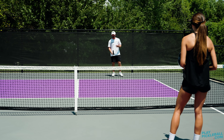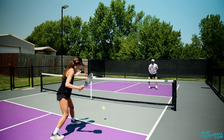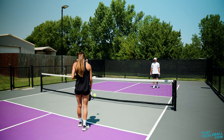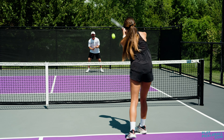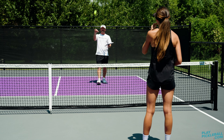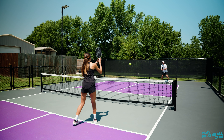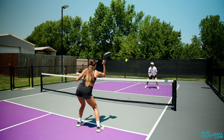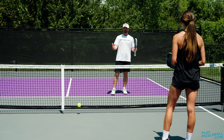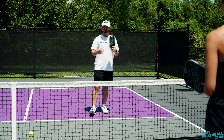Let's say the score is zero-zero, first one to 11, then we're going to switch roles. Zero-zero — I'm going to drive, I'm going to drop. Now the ball is live. She would get that point and it would be one-zero. Let's try it again: cooperative feed, drive, drop. On this one the point was not live yet, so no points for either team because I didn't make it to the third shot. Score is still one-zero. I'm going to drive, drop, reset — now the point's live because I hit my third one. We're going to play the point out, and now the score is one to one. Once one person has made it to 11, you're going to switch roles and play again and see who wins. Then you can switch sides.